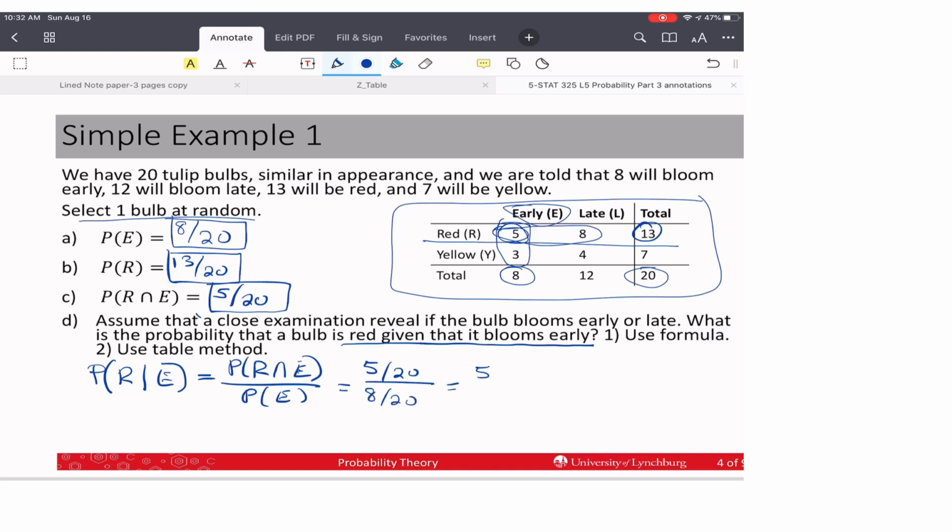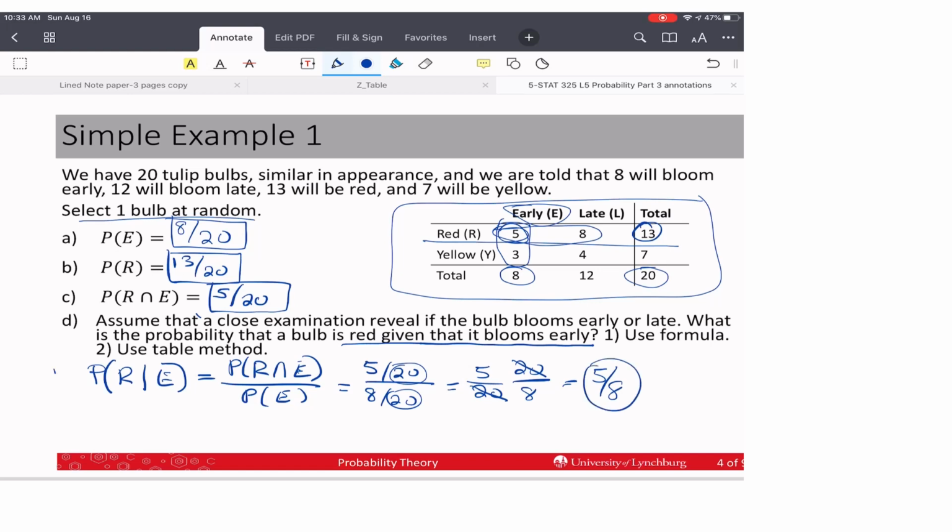If you need to invert and multiply, you can, but I'll show you that what happens here is that the denominators cancel. They're the same, and when you see that, you can just cancel them. You don't need to do the invert and multiply if you see that they're both the same. You can just cancel them. And that is my answer.